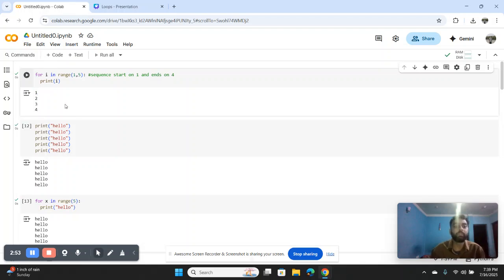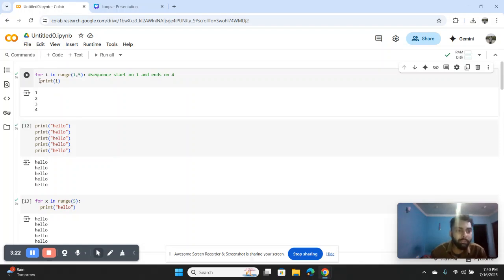It gave us a sequence which starts from 1 and ends at 4. Here the range function specifies how many numbers we will get in the end. In the range function, it starts with 1, which is start, and stops at 5. It means it will stop before 5. It will not reach 5. So we just get 4 in our result.